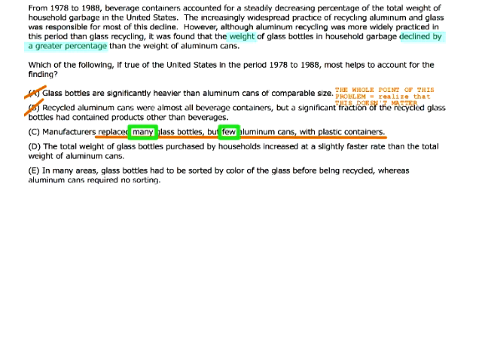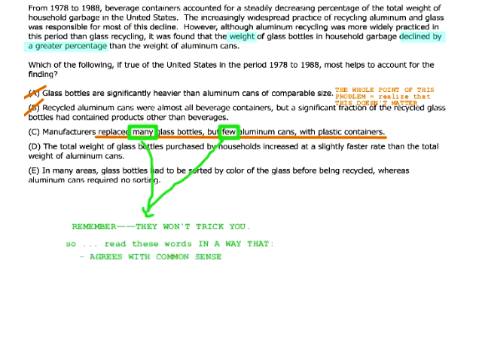But when you see these kinds of words that are qualitative but represent some sort of math thingy, the point is they're not going to trick you. So you should read these words in a way that agrees with common sense and that makes them significant. I mean, it is relevant to the problem.